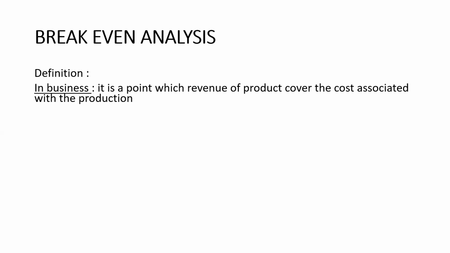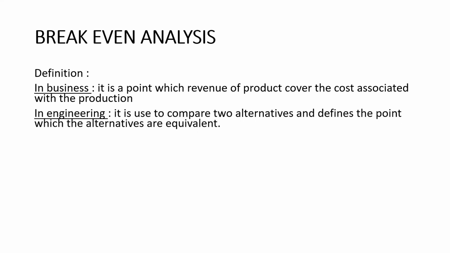Let me come again. The cost of manufacturing a cup is 200,000 naira. And the plan is that after producing a cup for 200,000 naira, I will be selling each cup for 50 naira. So break-even analysis will help you know the amount of cup you need to sell at 50 naira for you to attain a value equal or greater than the cost price or the manufacturing price. So in engineering, it is used to compare two alternatives and defines the point at which the alternatives are equivalent.